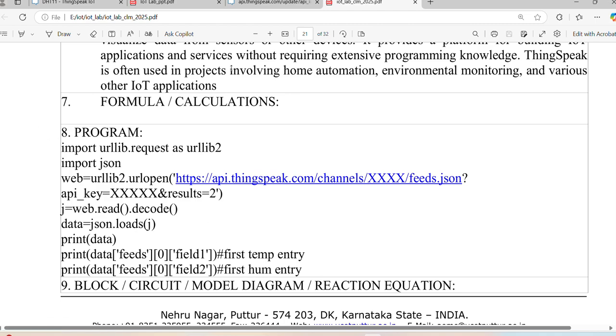So this is the program which is just meant for retrieving the information available in the cloud, getting it into your system and displaying it. If you want other information, such as the name of the channel, those things can also be displayed using different keys. In this case, this is the one data which will help you to display all the information available in this content.